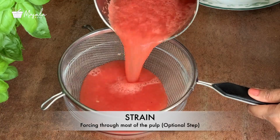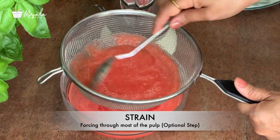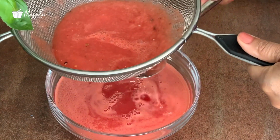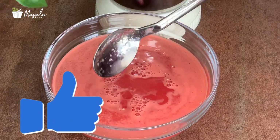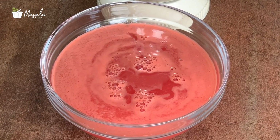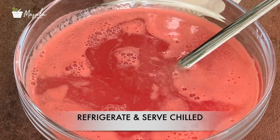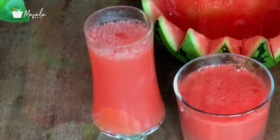Pour the mixture through a strainer into a pitcher, forcing through most of the pulp. This is an optional step though. Alternatively, you can also just simply mash the fruit with a fork before adding the water and sweetener, and the rest of the process remains the same. Refrigerate for at least 30 minutes before serving. Garnish with some mint and fresh lime wedges. Pour it into a glass and serve.